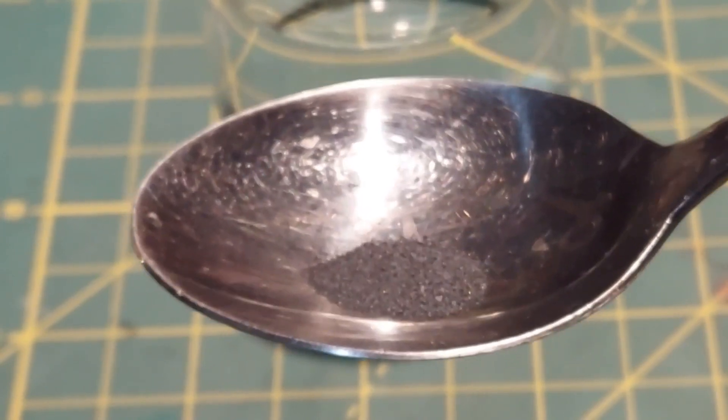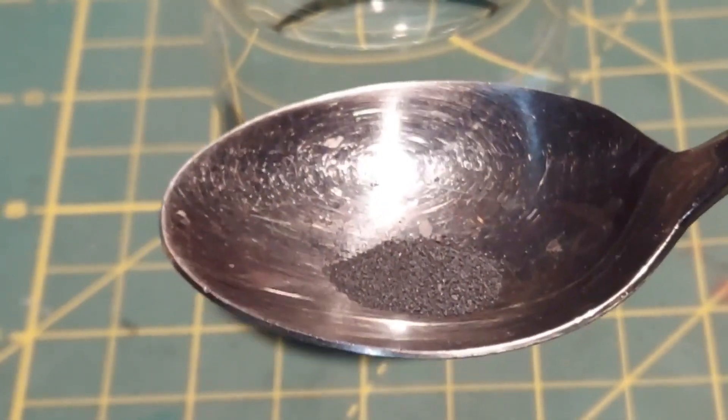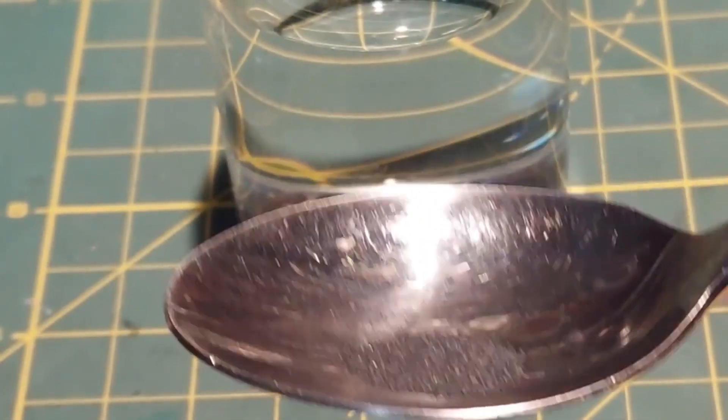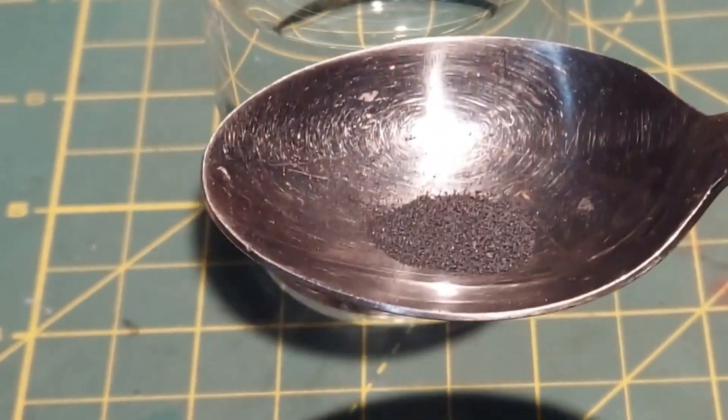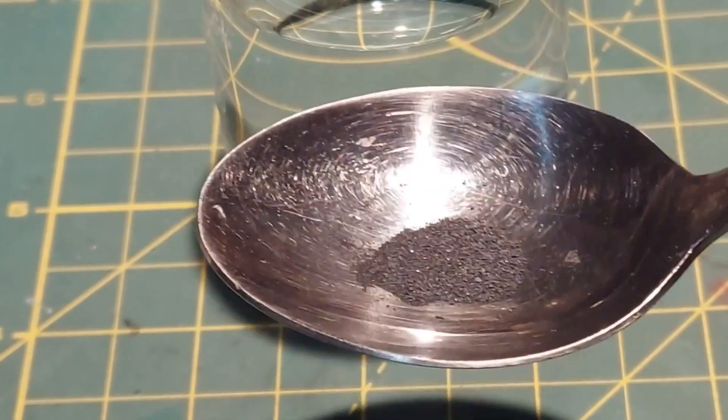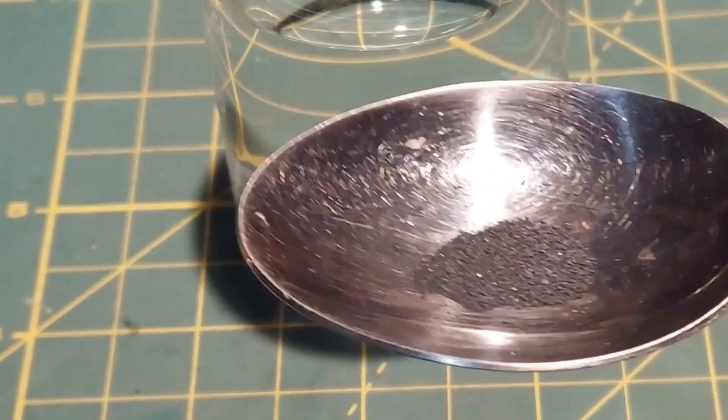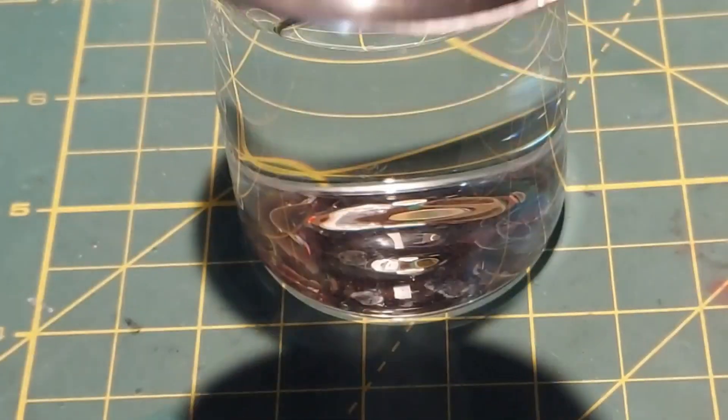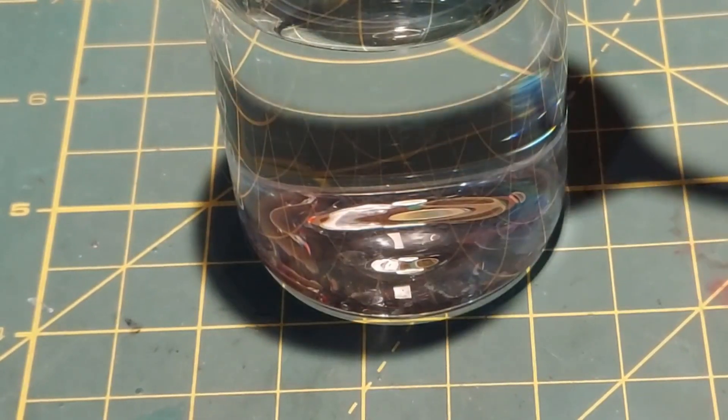Before we go ahead and mix our potassium permanganate and sulfuric acid, I wanted to show you how it looks here. It's kind of a grayish black crystal structure, a loose powder, but it does something really what I think is pretty beautiful when you put it in water. I'm going to tap a few crystals right in here.